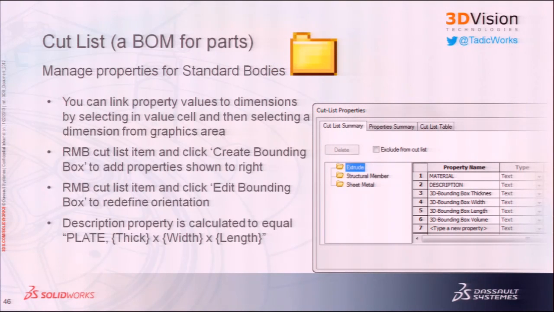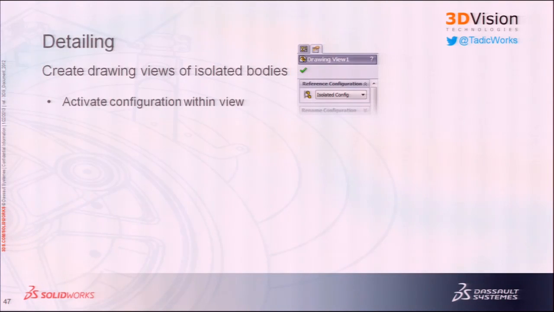And the other thing to know about that bounding box is that if you have an organic shape, it's just drawing a box around it. Maybe you want it to be rotated a little bit. You can right-click and edit that bounding box and select a face to realign it or position it to your geometry, which is useful.